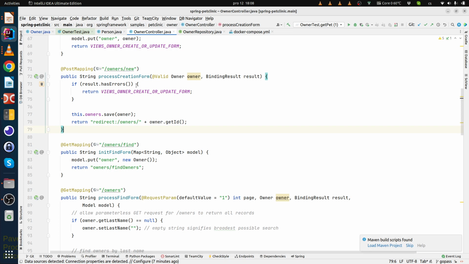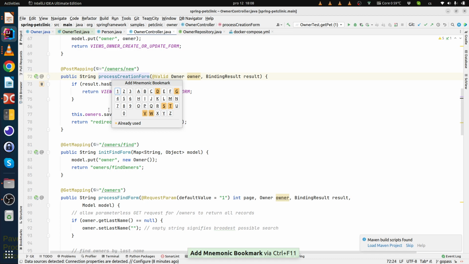So for example, I am assigned a task for 1 week to work on the process creation form method, and I know that I will be often editing just this place. So I assign a shortcut W, which stands in my mind for work in progress.